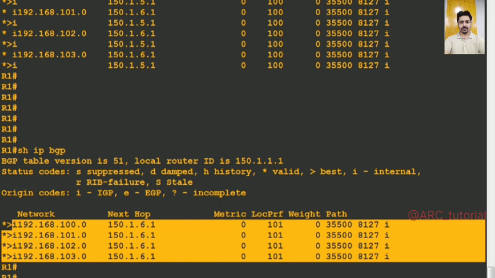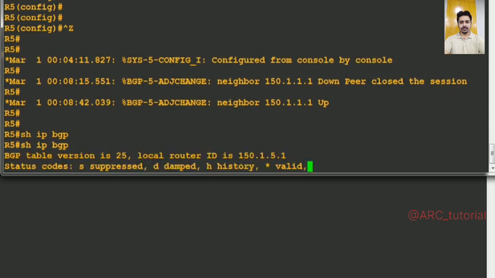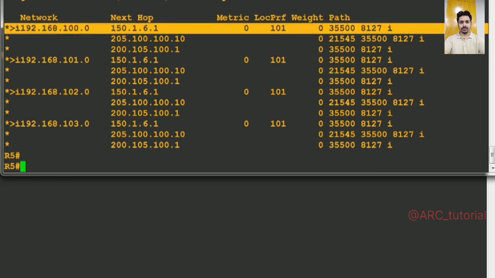So whenever it advertises these prefixes in the direction of R5, see what will happen: R5 will receive these prefixes with local preference 101 coming from R1. Actually, in the BGP table it will look like these prefixes are coming from R6. No, it is not receiving these prefixes from R6, because you know very well that if you are receiving anything from an iBGP neighbor and giving it to another iBGP neighbor, its next hop address will never get changed. So here the next hop address was not changed. Because of that, it looks like these prefixes are coming from R6. However, these prefixes are coming from R1 only, as we can see here.